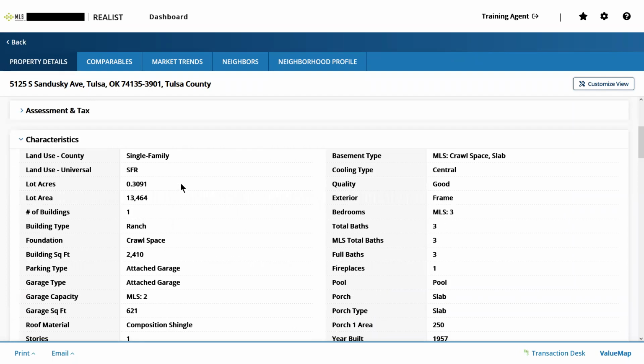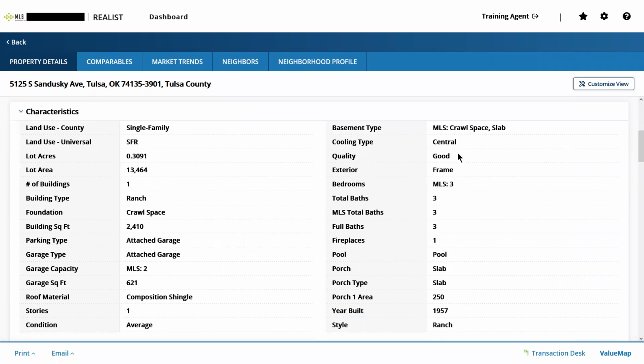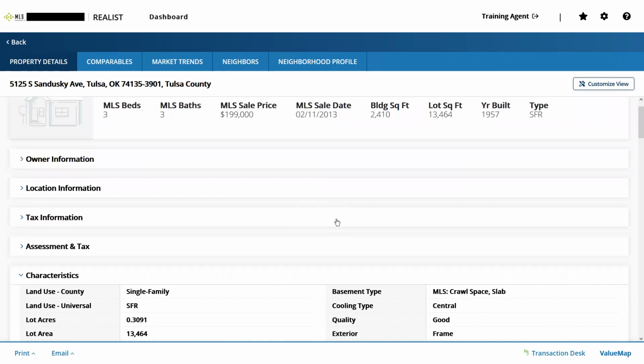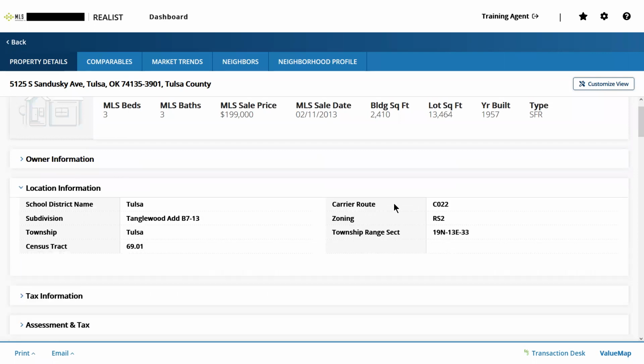Anyway, characteristics, this is where we're going to start getting into some of the more complicated stuff. The rest of that stuff's pretty basic. But the characteristics is only going to show us information that's actually been filled out on this tax record. In a moment, we're going to see what I mean by that, but just bear in mind that if there is a blank on the tax record information, the Realist system by default will actually not show that field at all. So if there was, let's say under this location information, a historical preservation district that this was in, or a historical preservation code, that information will show up here. If we don't have that information because it's not applicable to this property, it just will be empty and you won't even see it.